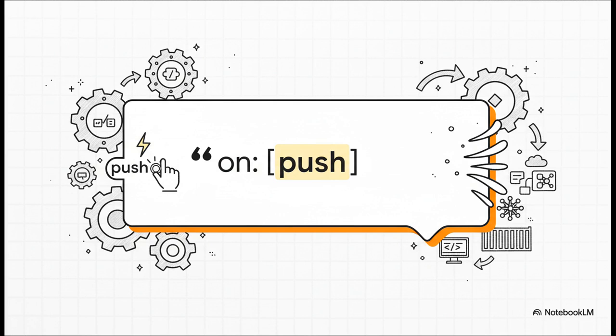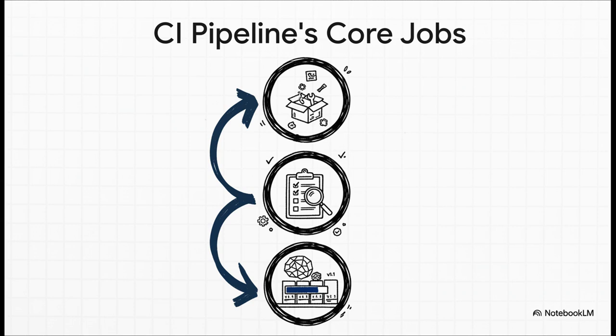No buttons to click, no commands to run, it just works. So that one little line kicks off a series of really important jobs. First, it sets up a perfectly clean and consistent environment, every single time. Then, it runs all your tests to catch any bugs nice and early. After that, it executes your script to train the model. And finally, and this part is absolutely critical, it logs that brand new model into a registry with a unique version. That way, you always know exactly what is running in production.